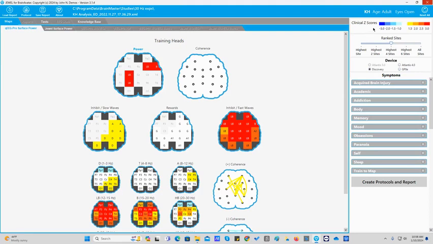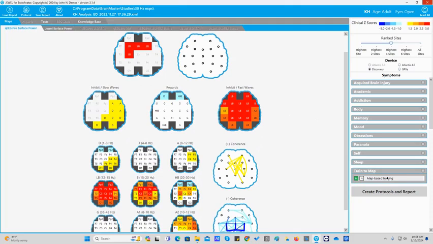We see we have a nice color bar chart, which helps the user to understand what is a high Z-score and what is a low Z-score. We also have the option to click train to map. And let's go and uncheck those. And if I click on map-based protocol, what's nice about this option is that we are now training simply to the entire head. And we are not thinking about any symptom. We're just thinking about the hottest areas of the brain, and that's what will be trained. So this is the end of our review of basic. Now let's do the same exact client with advanced.